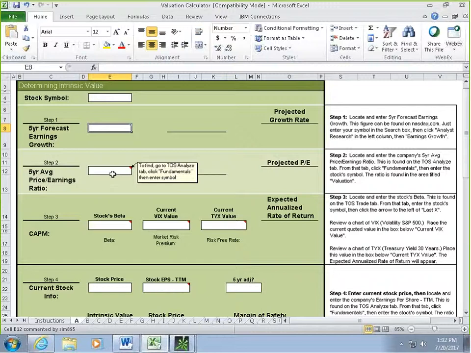Well, if profits grow at a certain clip, we can calculate what the profits should be in year 1, year 2, year 3, year 4, year 5. We can take that year 5 number, and we can do a simple bit of math to figure out, well, what should the price be then? If the company's generating $100 per year in profits in year 5, I don't think the price is going to be $2, in other words. It's going to be higher than that, right? The PE ratio can help us project that.